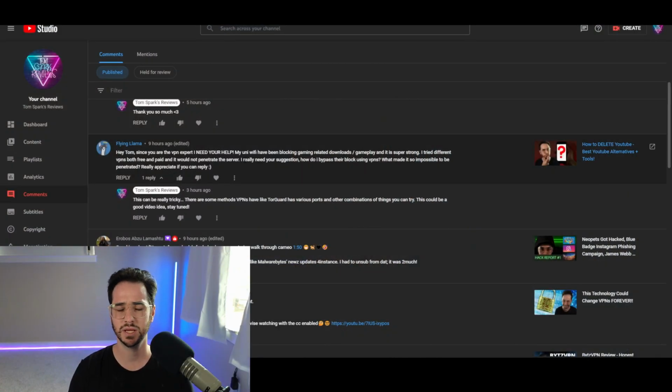Now flying llama asked me a question about how to get his VPN working on his university network. Lots of times universities can be very, very strict when it comes to VPNs. Not only that, but they can also block games as well as other services, like torrenting. A lot of the IT networks at universities are super strict. They don't even want you playing games sometimes. I know when I was going to school back in the day, a lot of people had problems playing StarCraft and specific games like League of Legends as well. VPNs can be helpful to unblock some of these restrictions, but even VPNs themselves can be blocked.